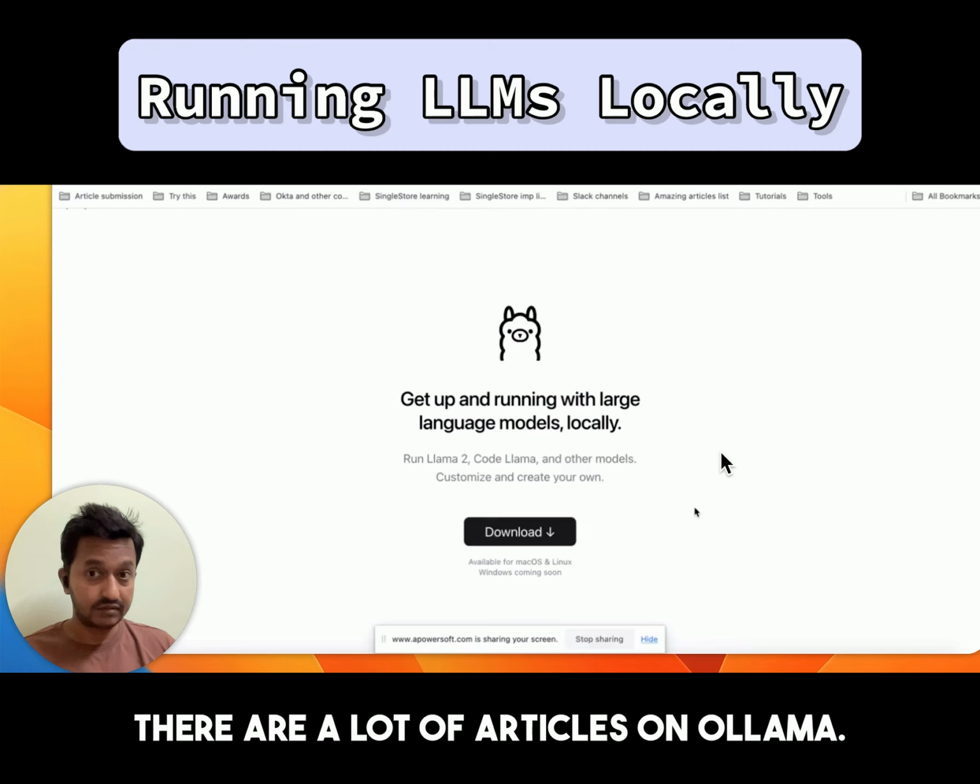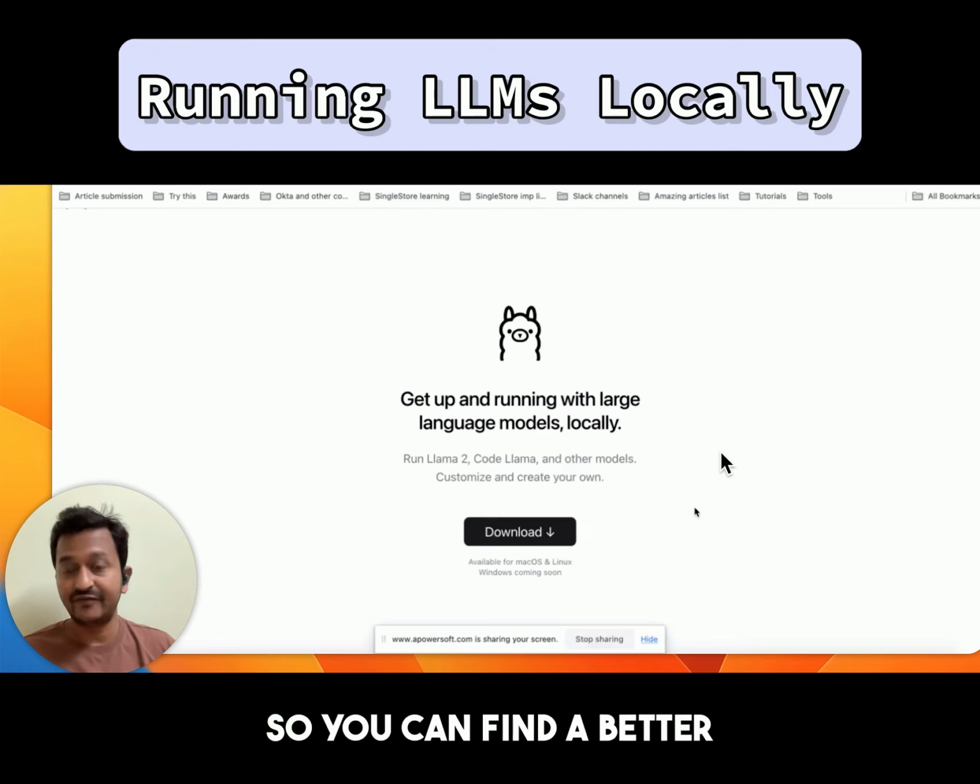regularly, and it even supports multi-modal models. New models are added as and when they are released, and updated regularly. So it has a highly active community, there are people to help you out, and there are a lot of videos and a lot of articles on Ollama, so you can find a solution if you are stuck somewhere. So with all this, let's do a simple demo and see how you can run LLMs locally on your machine.